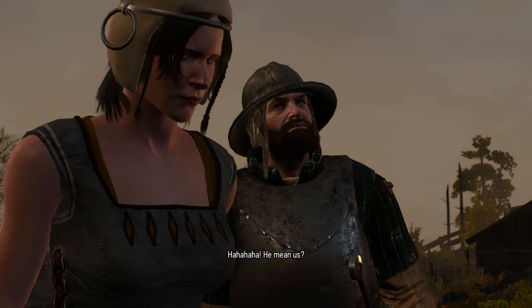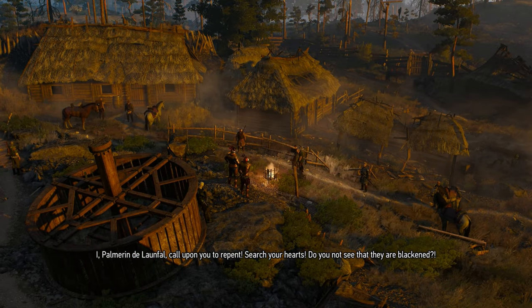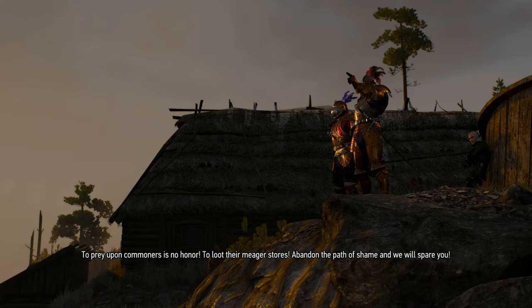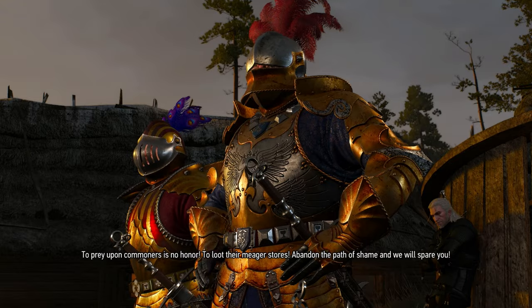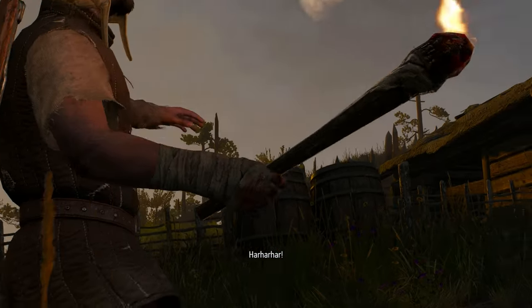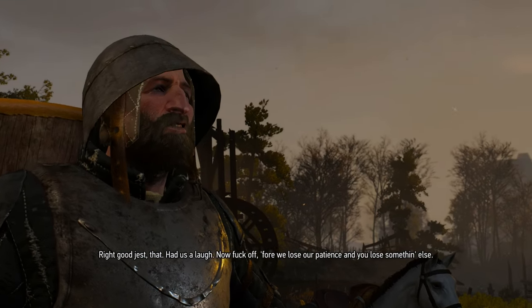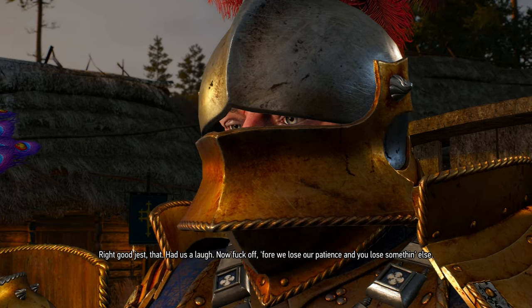He mean us? I, Palmerin de Launfall, call upon you to repent. Search your hearts. Do you not see that they are blackened? To prey upon commoners is no honor. To loot their meager stores, abandon the path of shame, and we will spare you. Right, good jest, that. Had us a laugh. Now, fuck off before we lose our patience and you lose something else.